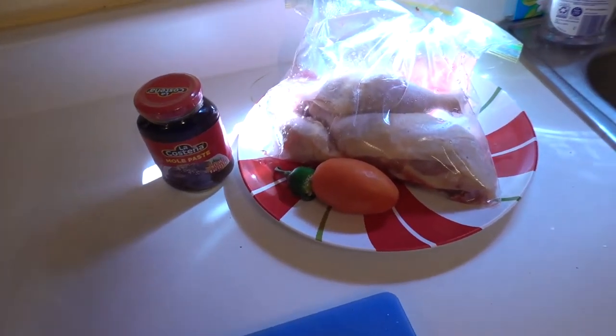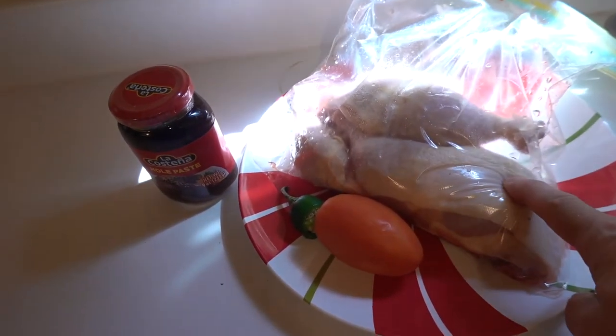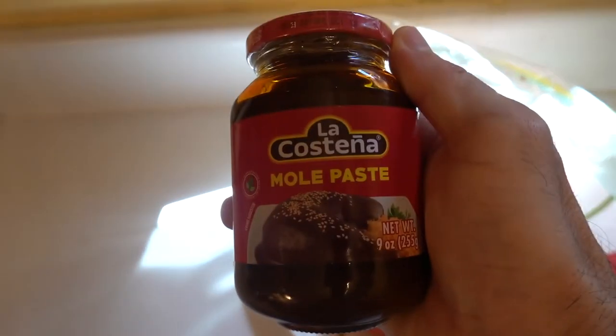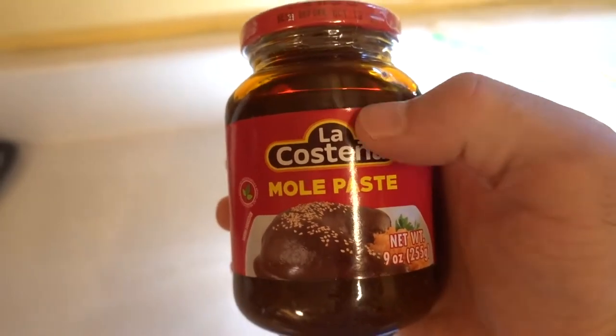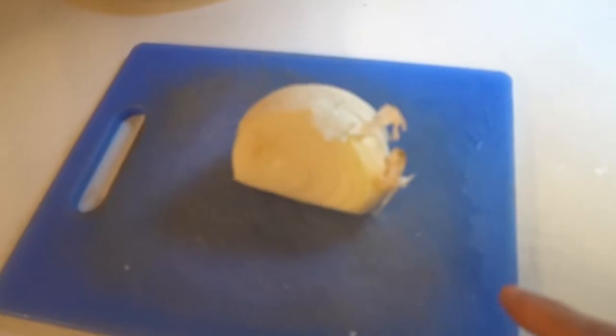Now I'm going to show you the ingredients that I'm going to use to make this chicken mole. These are the ingredients. Gonna use leg quarters, a tomato, jalapeño, and this mole right here, La Costeña. It's called mole paste. It's actually like a dressing, what I'm gonna use to do the chicken mole. An onion.